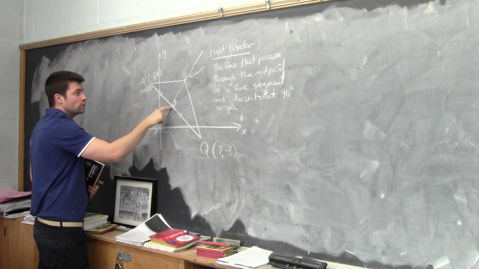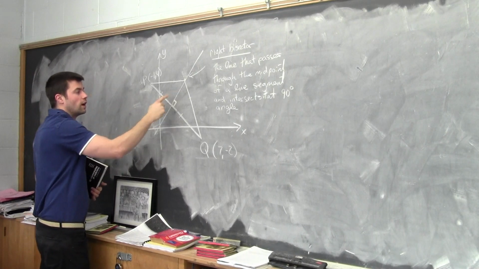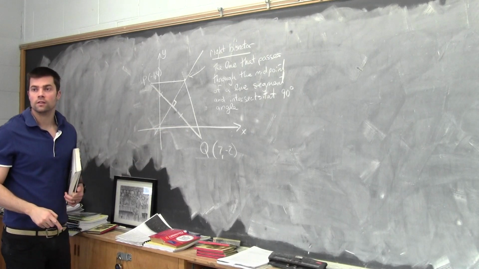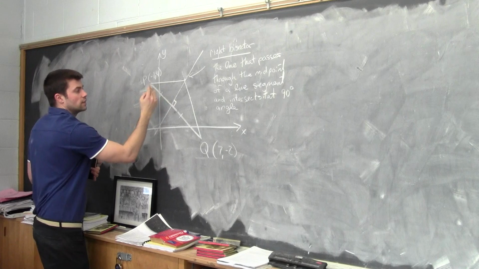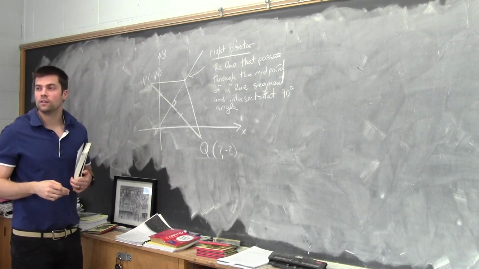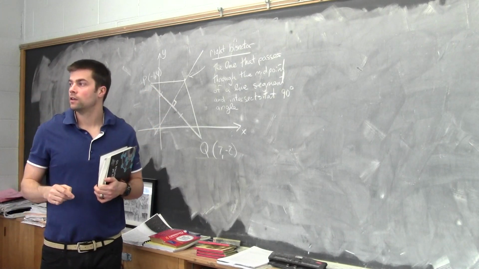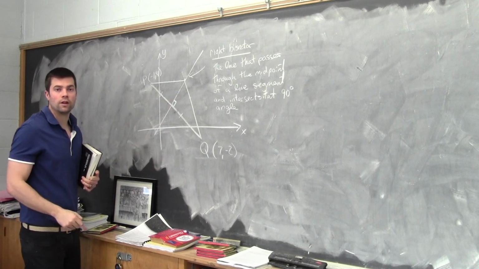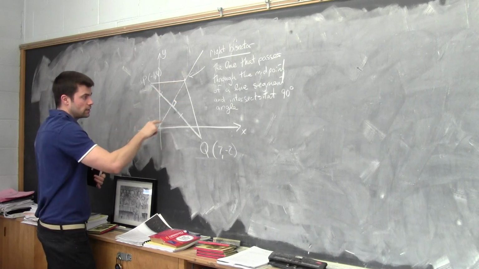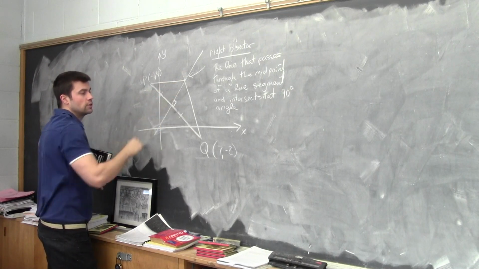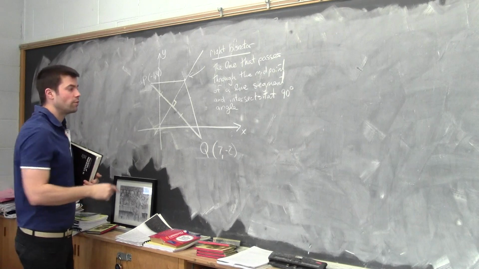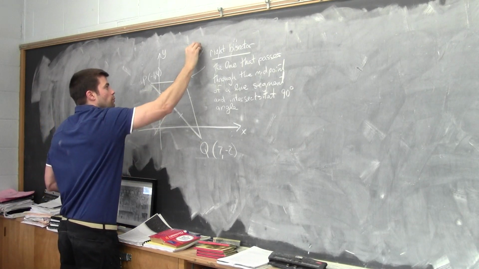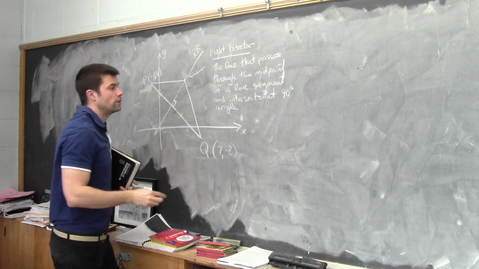Good. But it's important to recognize what the slope of this line is in comparison to this slope. Who knows that? So when two lines intersect at 90 degrees, their slopes are? Yeah? Negative reciprocal. Good, negative reciprocals. That's very important to know. You have to have that memorized, right? If two lines intersect at 90 degrees, their slopes are negative reciprocals. So I'm going to find the slope of PQ, and then I'll know the slope of this right bisector. All right, so let's find the slope of PQ.